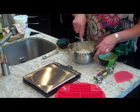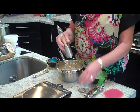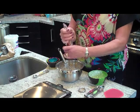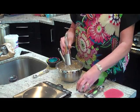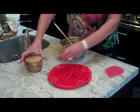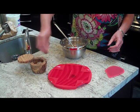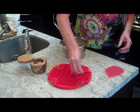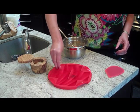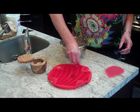We'll mix that in. Now, if you want to, you can add some more spices. We like to add a little bit of dried chili with this ad-hoc chili mill — this will give it a little bit of a nice kick. What we like to do before we put the batter into the sticks pan is to take some coarse sea salt and just sprinkle it in. If you're a fan of this site, you know that we love salt, and this will give you a little bit of crunch in your breadsticks.